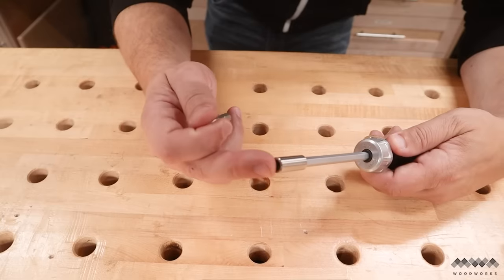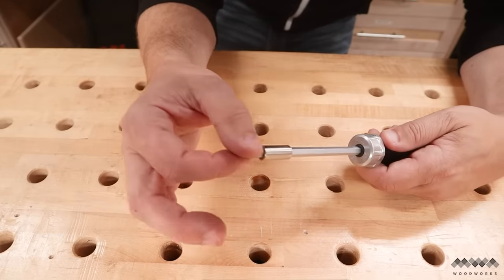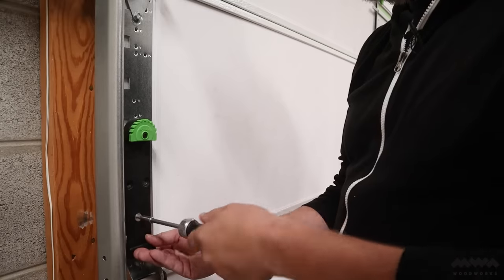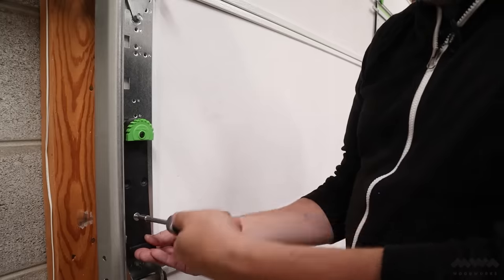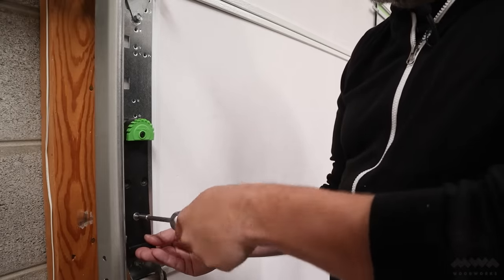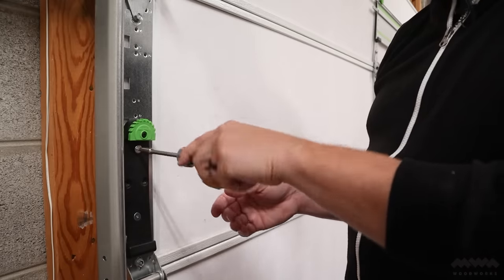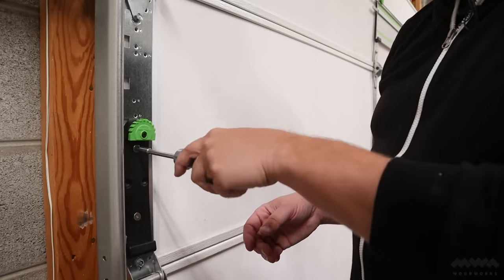The bit driver is magnetic, which again, if you know me, makes this an automatic winner in my book, so you just slide your bit in and you're ready to go. What makes a ratcheting screwdriver nice is that it makes driving screws easier because you don't lose contact with the head of the screw as you reset the screwdriver to turn it again. This is especially nice if you're driving screws above your head or in tight spots where if you lose or drop the screw, you might not get it back.